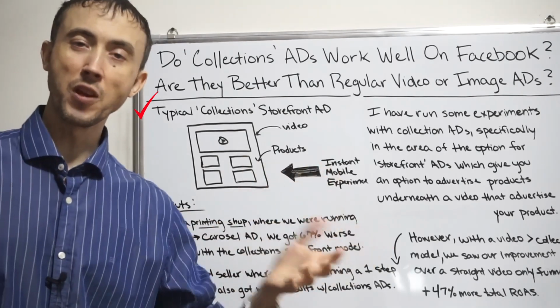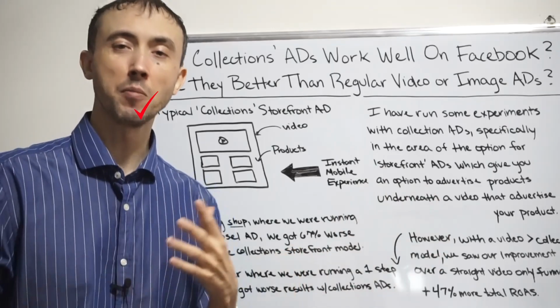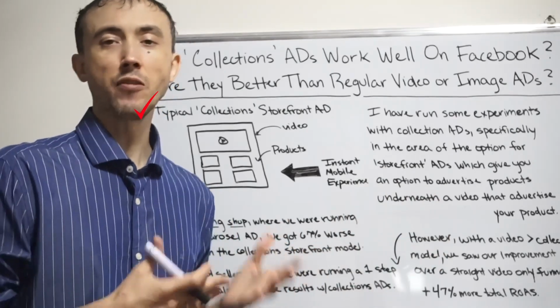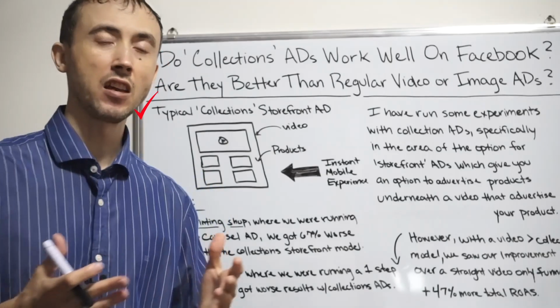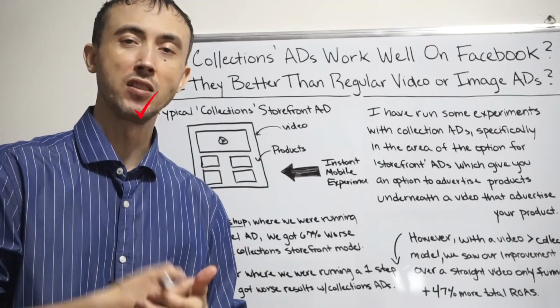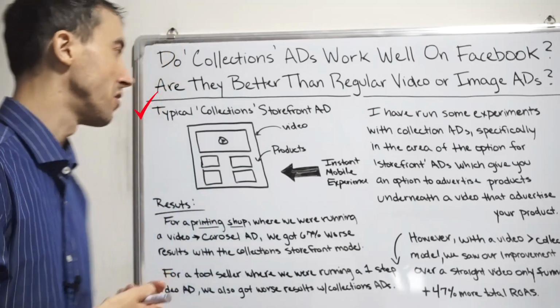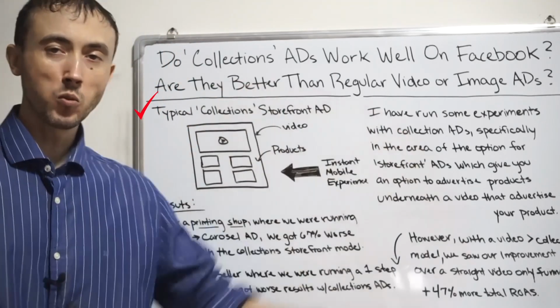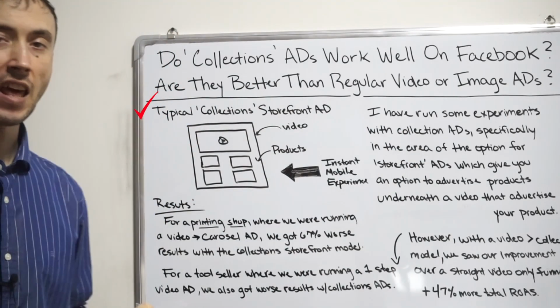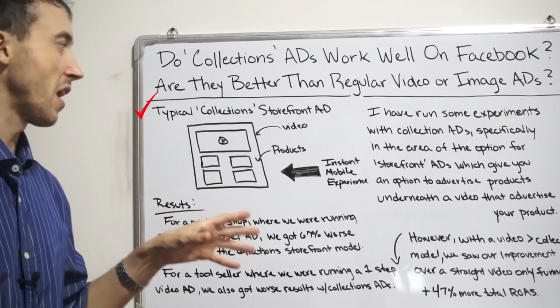This is Facebook's attempt to have something available that doesn't necessarily have to take you to your website, so that it can load right away for the user on mobile devices, so that mobile users get a better experience. All right, so anyway, that's what the collection ads are, just to get that out of the way in case you didn't know completely what they were yet.